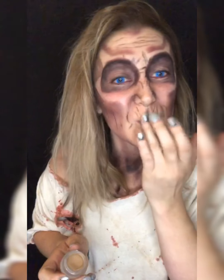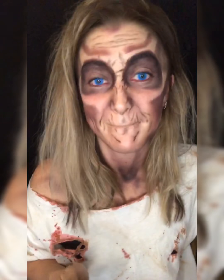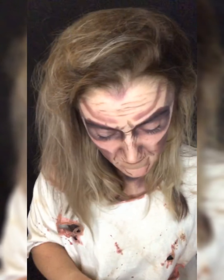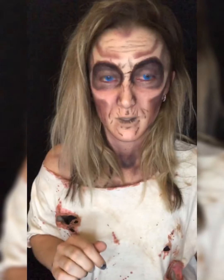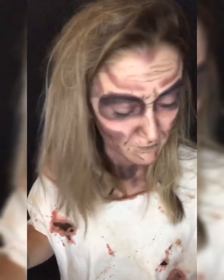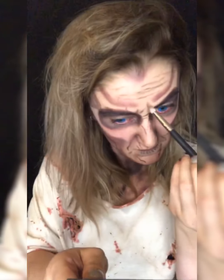So sexy. This would be a great color if you're into the nude browns. And then we're gonna take that purple and we're just gonna go like this. There we go. We look a little more dead now. It was bothering me. Dead people don't have pink lips. Now let's go through and soften these up just a skosh.